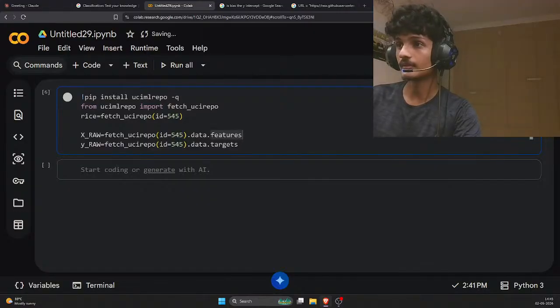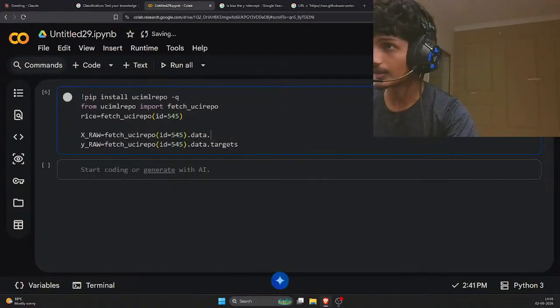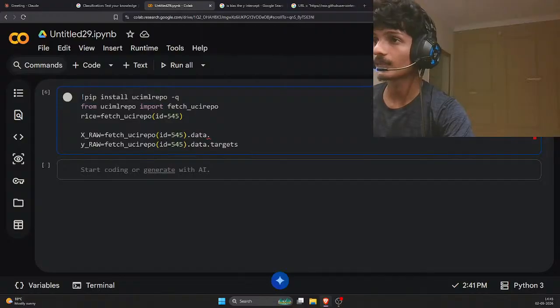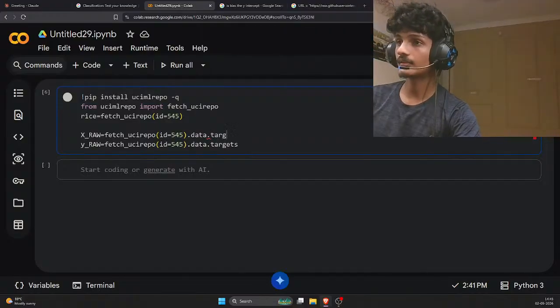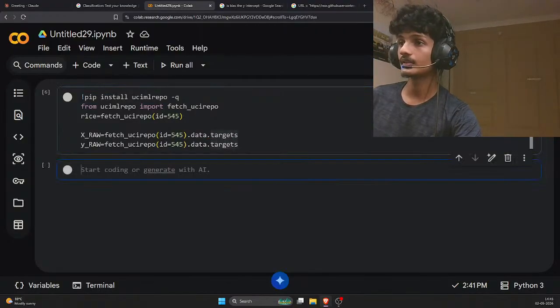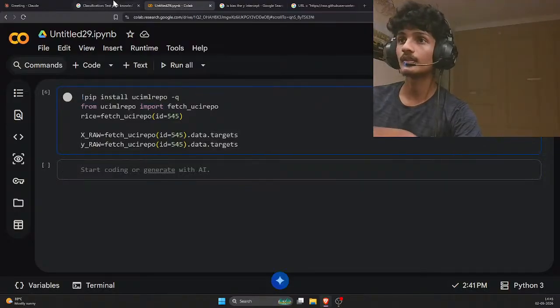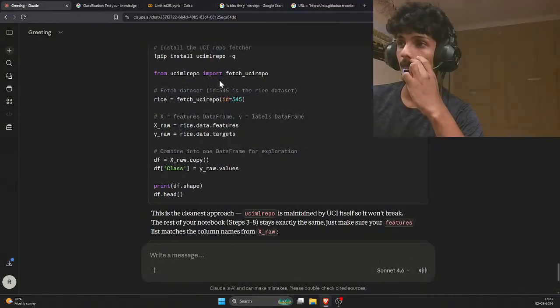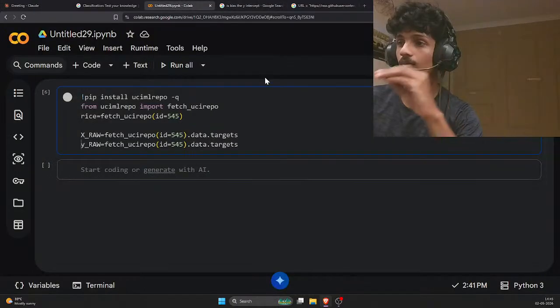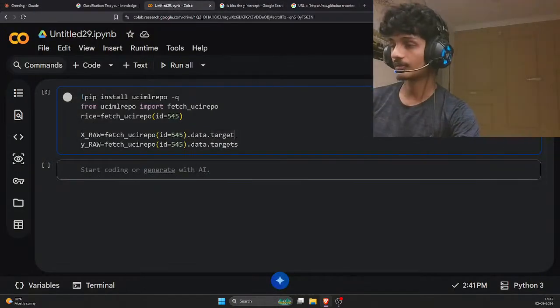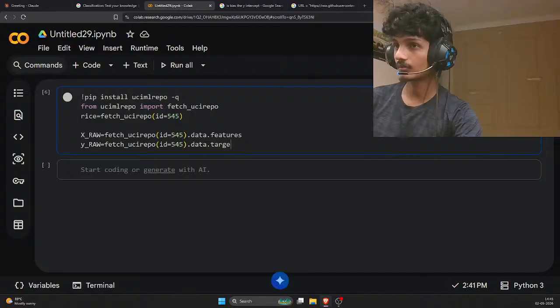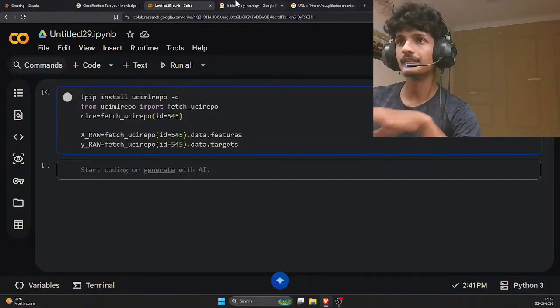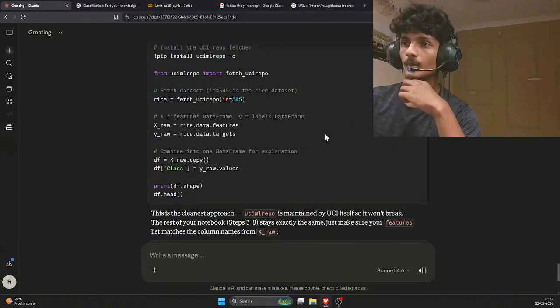I don't have the premium version, I'm using the free tab. X targets and data.targets, right? You have features all in the x-axis, and you put targets, right? Okay.